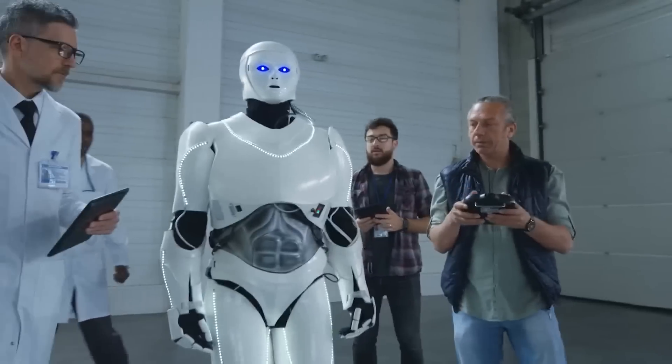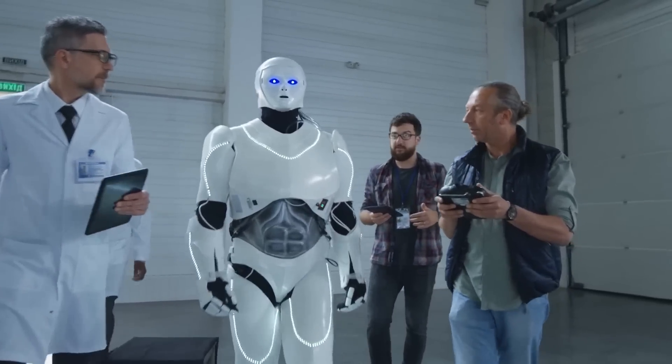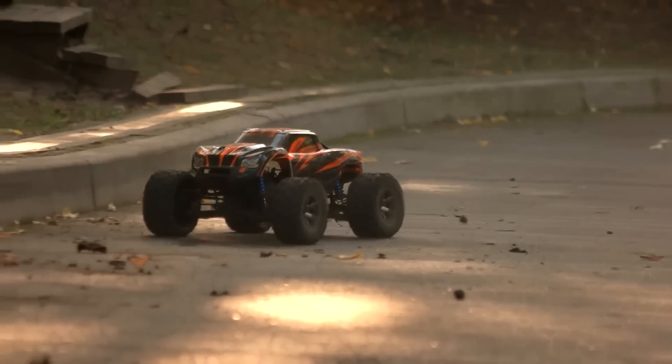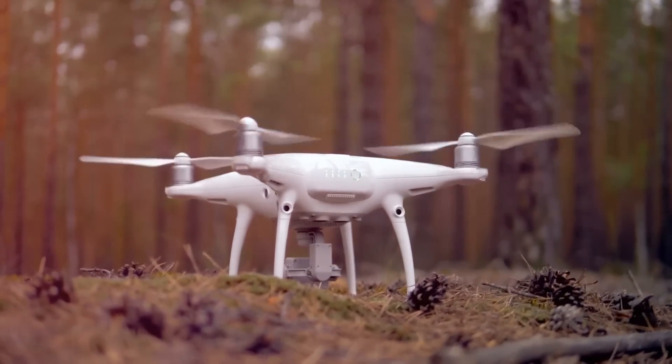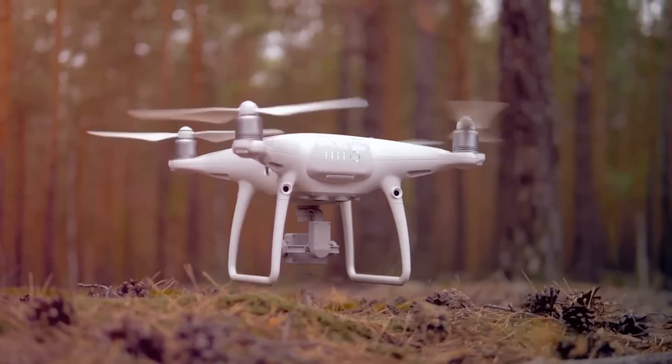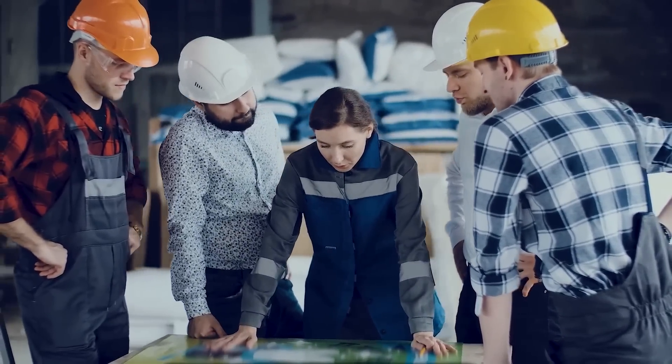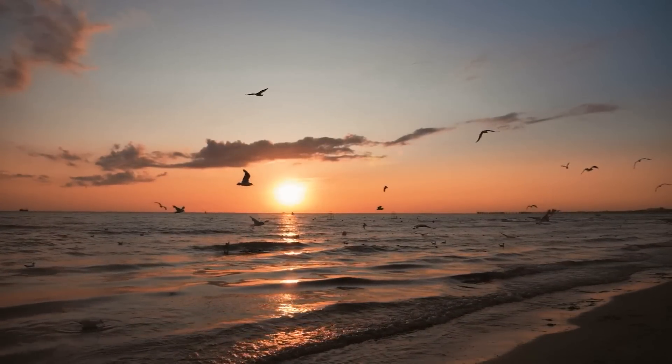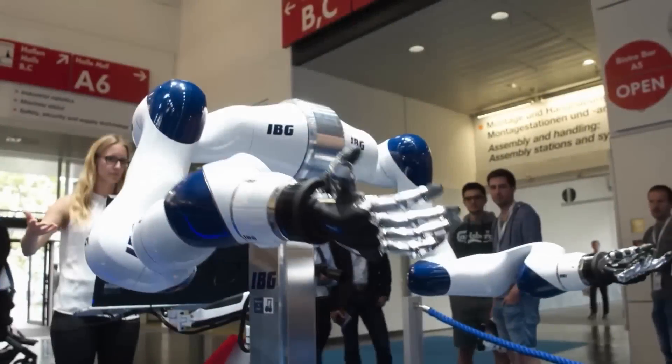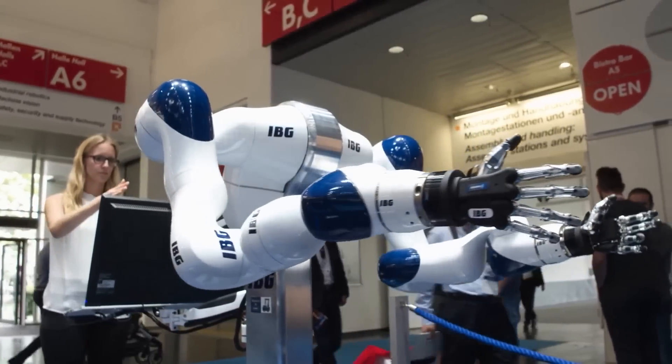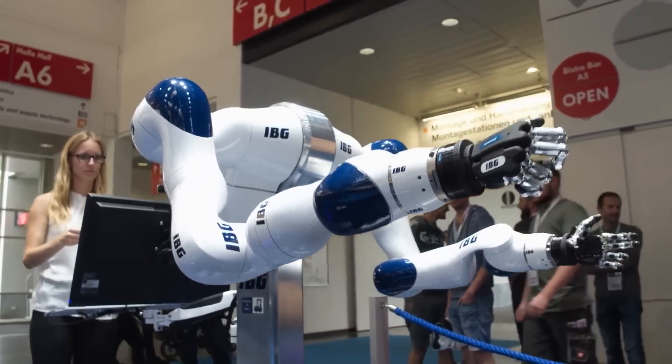Technology has come a long way and the development of robots is a great example. We've all played with remote control cars at some point and many of us today use drones, which represent the fundamental concept of robotics. Every day, groups of engineers get together to come up with ideas for new robotic projects. Many of these projects are based on things that happen in nature. Today I'll show you 10 amazing robotic animals, some of which could be mistaken for real animals.